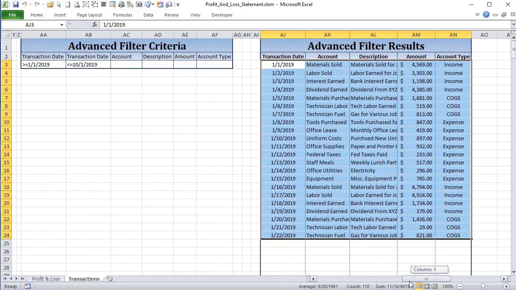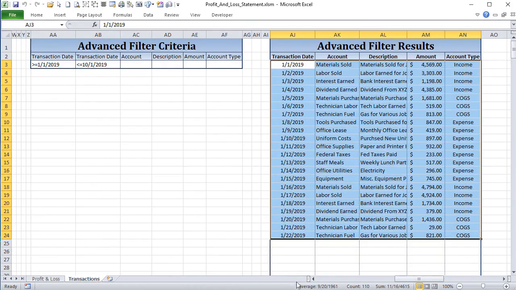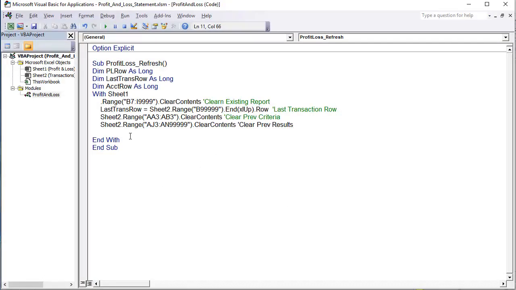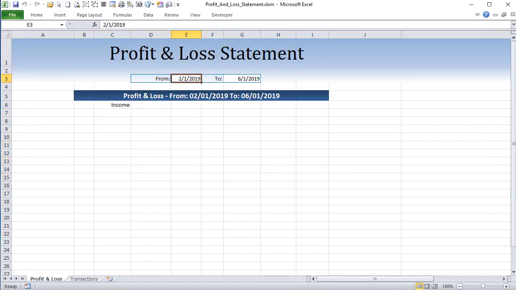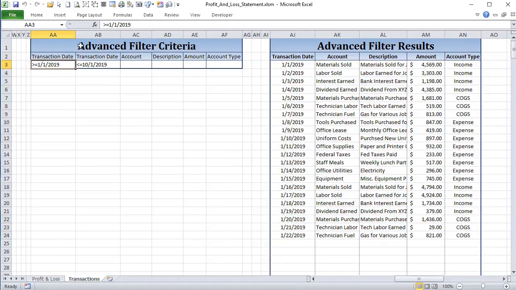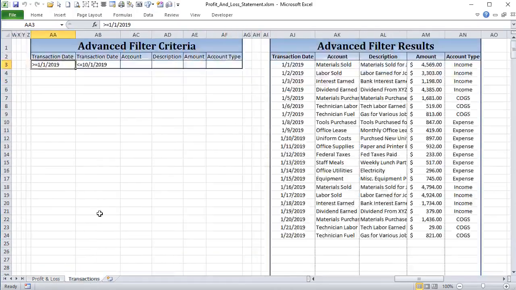So we've covered that. I want to clear this data out. So when we run our new advanced filter, we put in our new criteria, and then all of a sudden the results of our filter will come here. So we've got that covered. Now we are ready. All right, so now let's go ahead and put in the dates. So what I want to do now is take these dates here from our profit and loss here, and I want to put them right here, and that's for the from, and then the to, of course, I want to put in right here.